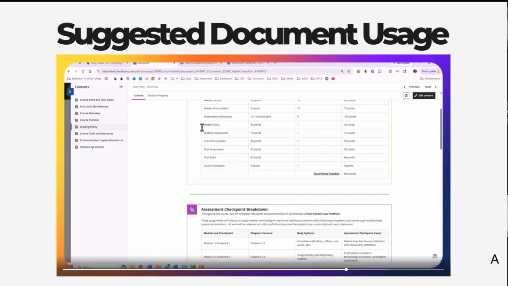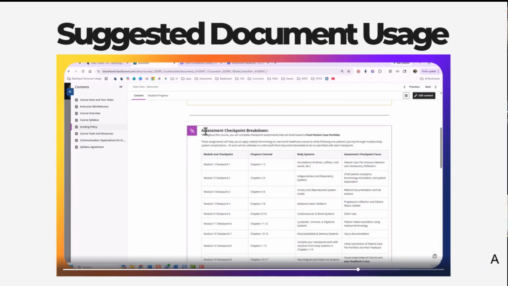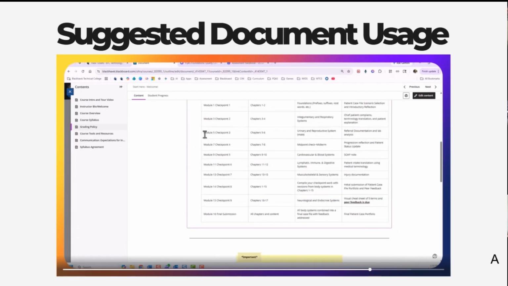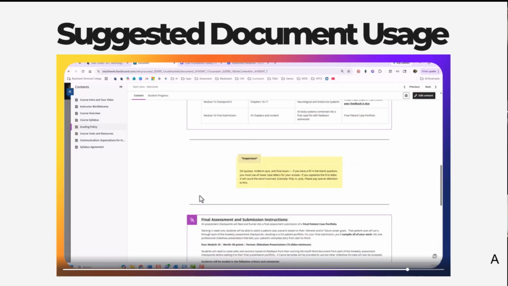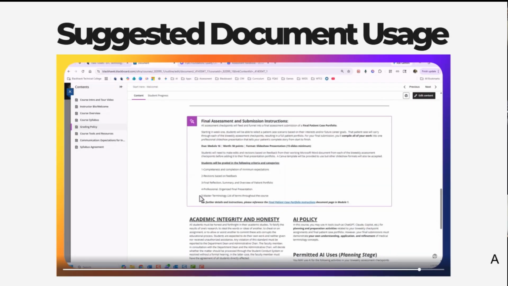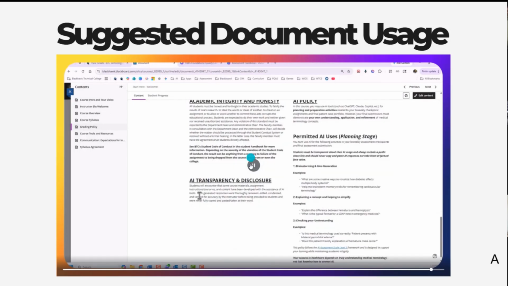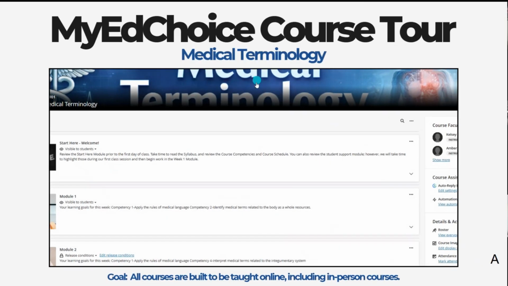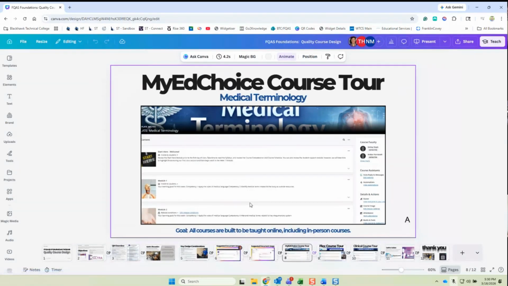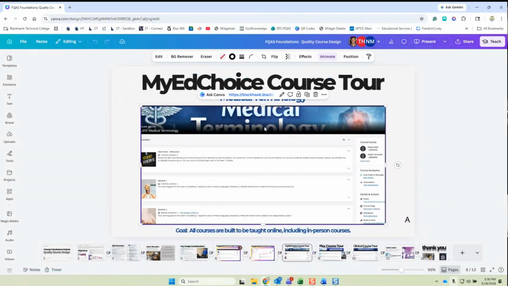On this grading policy, and I can go into more detail too, these charts and tables break down their grade a little bit more clearly for them as well, right? Like how many assessments do they have? What's the point breakdown? What are some of their expectations? And then finally, a little bit more new and perhaps controversial at this point, but I can go into it a little further later on, we have a transparency disclosure for AI usage that we used, in addition to an AI policy for student expectations.